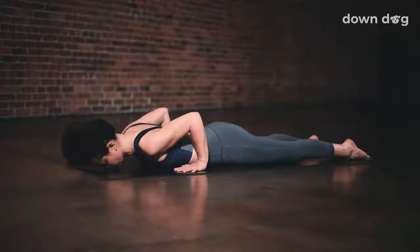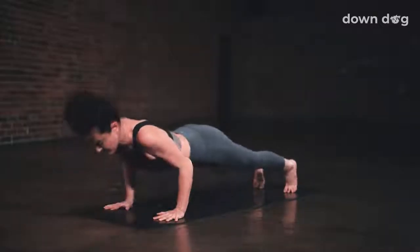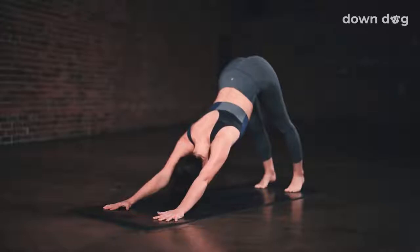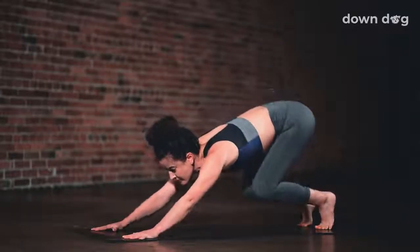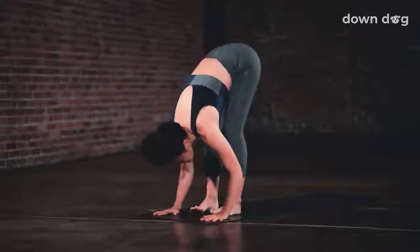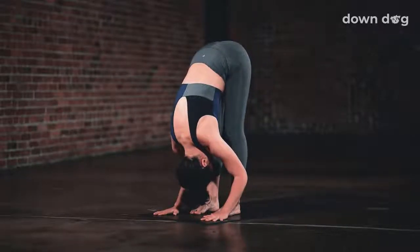Plant your hands on the mat under your shoulders. Inhale. Exhale, back to down dog. Send your hips up and back. Inhale, tippy toes, gaze forward. Exhale, bend your knees and step or hop to the top of the mat.